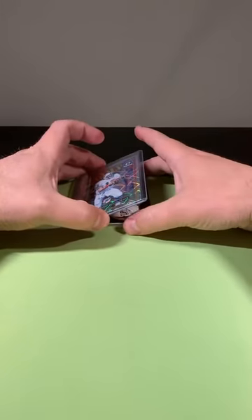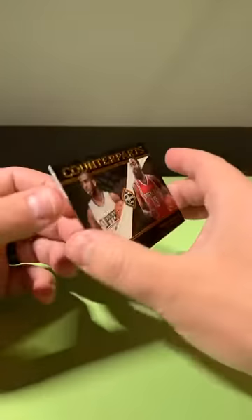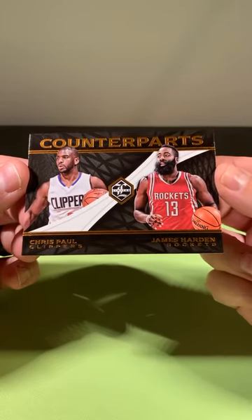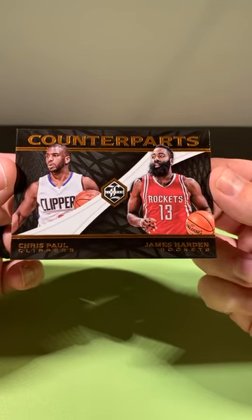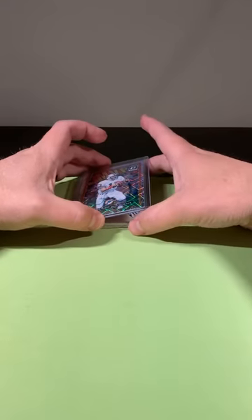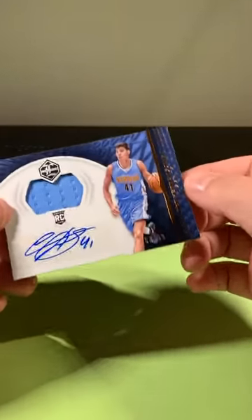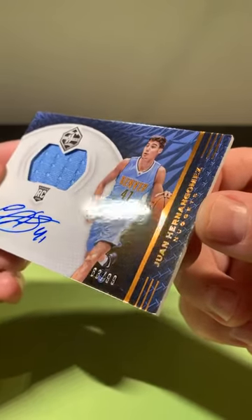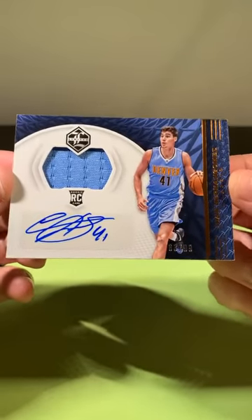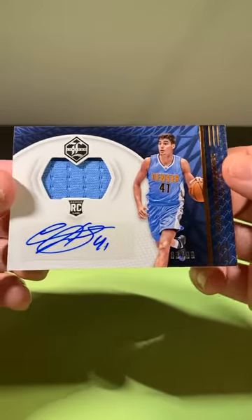This is the first box of Limited. Coming up on our first hits here. Chris Paul and James Harden Counterparts — we're going to have to random that up. Clippers and Rockets, we'll keep that off to the side. First up going to the Nuggets: Hernan Gomez out of 99, Rookie Patch Auto. That's going to the Nuggets — player-worn material. I love the Carolina Blue in that patch. Nice signature too.